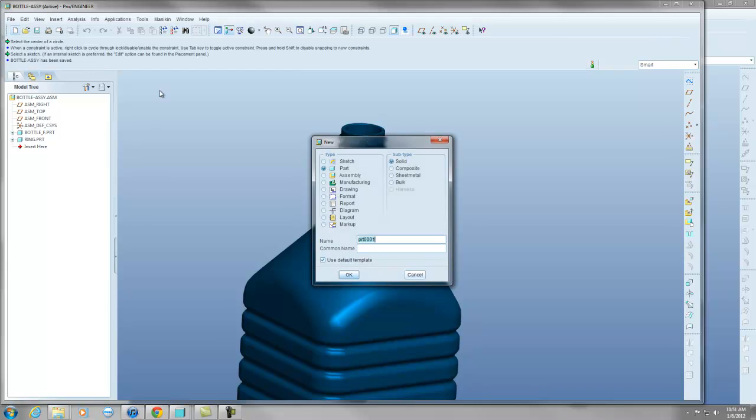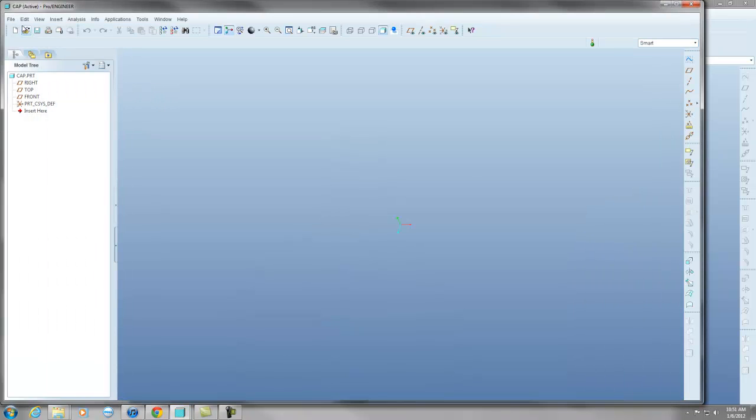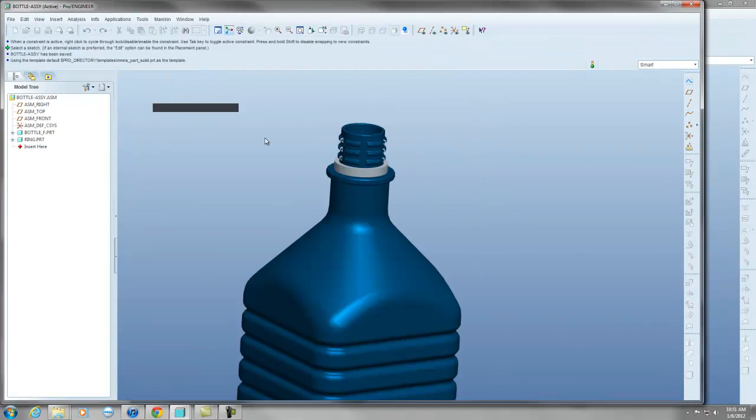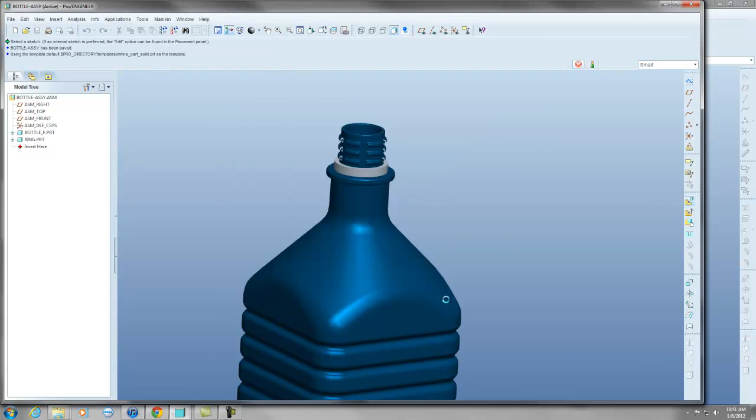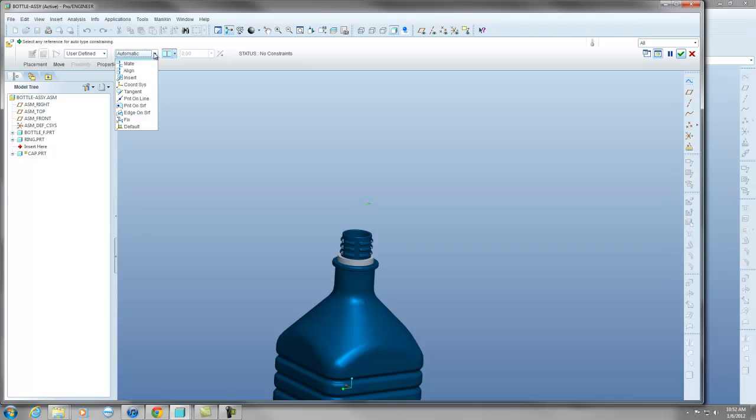I'm going to make a new part, call it cap, and put that into this assembly. Open. I'm going to set it at default.